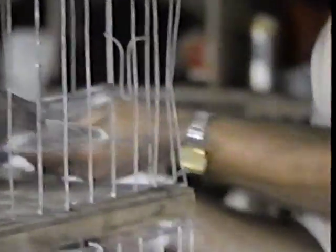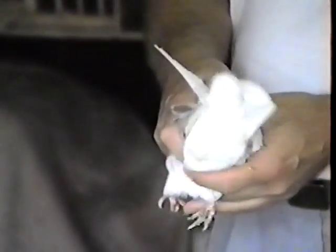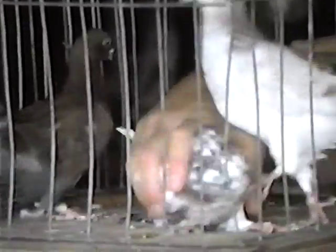I brought this bird along, I'm not sure what it's doing, it's probably not doing much in the air, but it's kind of on the bigger side, I think. And I noticed the birds standing in here too, they look kind of long-legged, I never really saw that before, but you can see it now. I brought this one along just because of the difference in size. Same with this one, now this one gets a little bit smaller, so they come in different varieties too, I guess, in size.